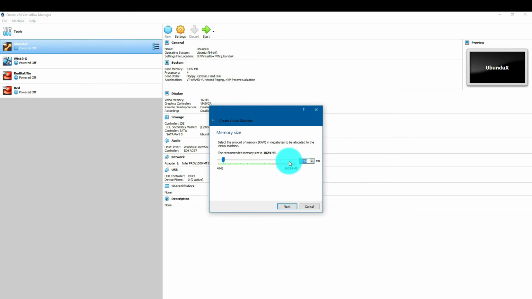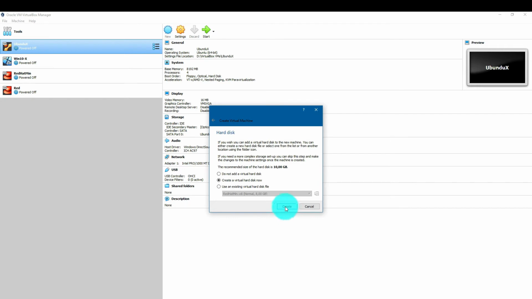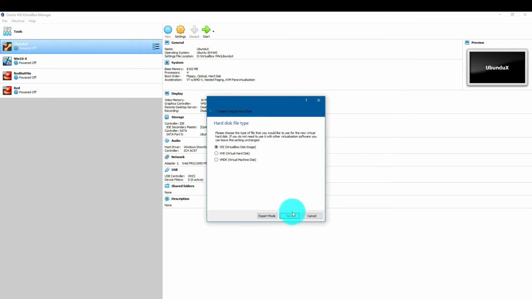Then we can use that. Press next. Create a virtual hard disk now. Create dynamically. Next. Then I would also strongly recommend you to use a space between 20 and 50 gigabyte at least.